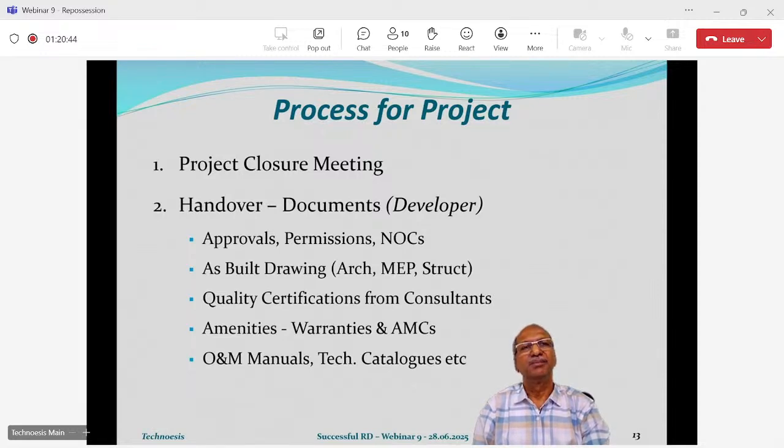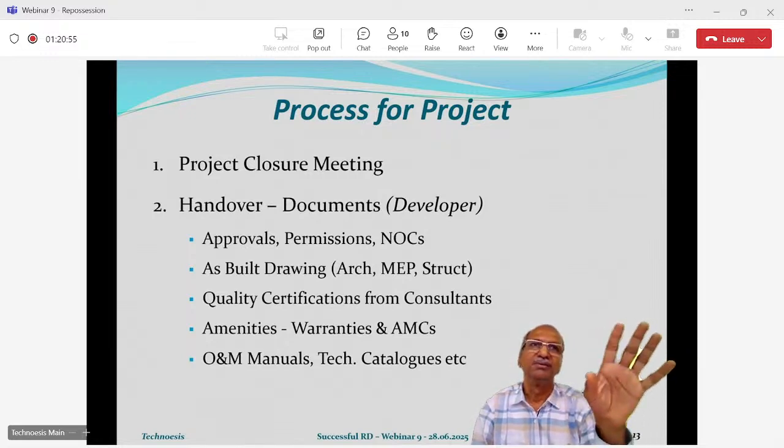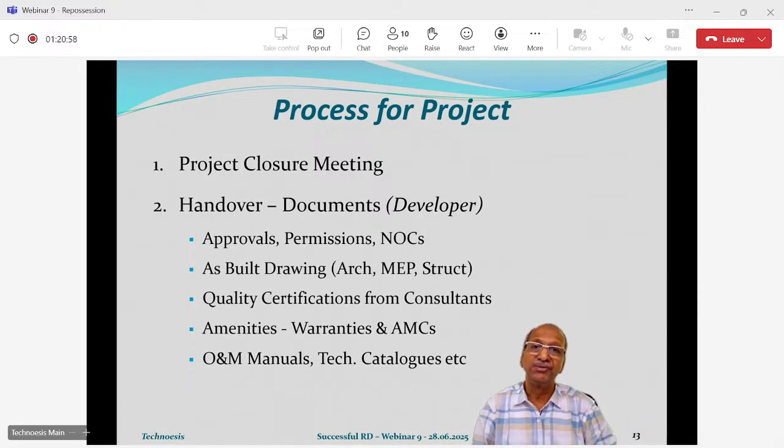Approvals. When I say approval, from the beginning IOD, CC, maybe second CC, whatever it is, finally part OC, full OC, whatever. All those approvals, permissions, NOC, civil aviation, all the NOCs, the other permissions on the basis of which your approvals were secured by the developer. Okay, so these are the things which what you generally find people do get OCs. You get one paper OC and a few approved plans. But there are many other things which are missing.